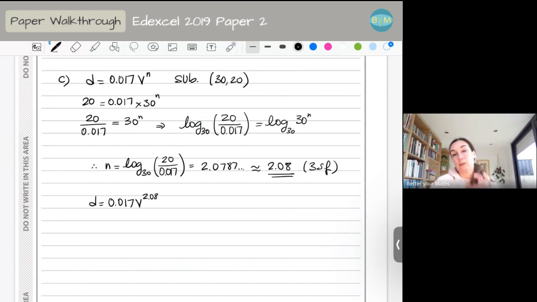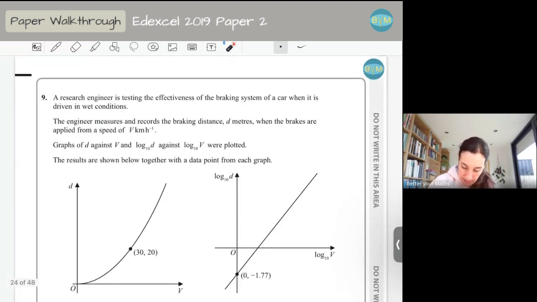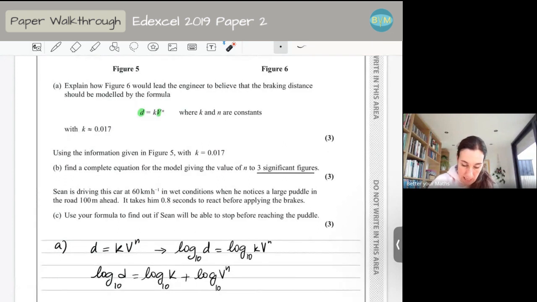It's quite typical that once you have the model, they ask you something. So they ask you to find the distance that it takes to brake when you know the velocity, or they ask you the velocity when you know the distance that it takes to brake. It's just substituting in the formula. But they usually like asking you something. So let's see what they ask.